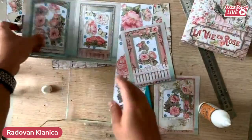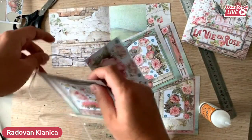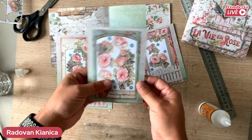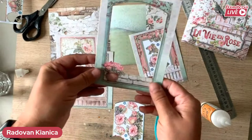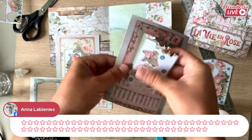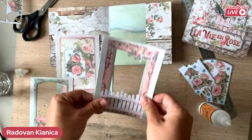So actually we can prepare an amazing card for a birthday, also the same day of the birthday, without taking too much time. Yes, really, it's so easy as far as I see till now. Let's see if the following parts will be easy as well. Yes, and now you can just take it off from here, and you have now frame like this, and also this part here. Very, very easy. I really, really like these pre-cuts. I think this is a perfect idea how you can create this beautiful pop-up card.